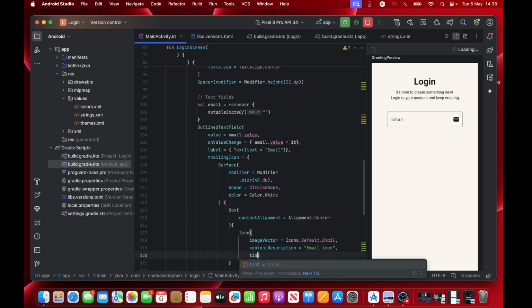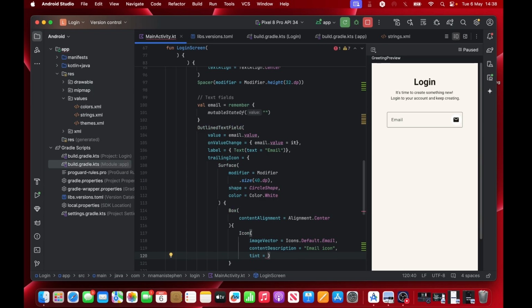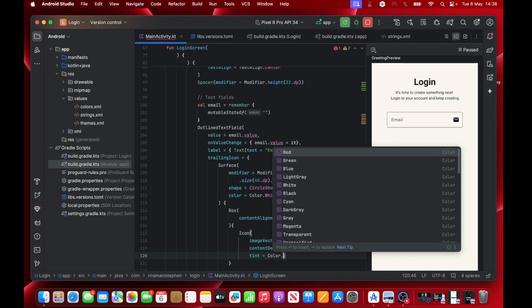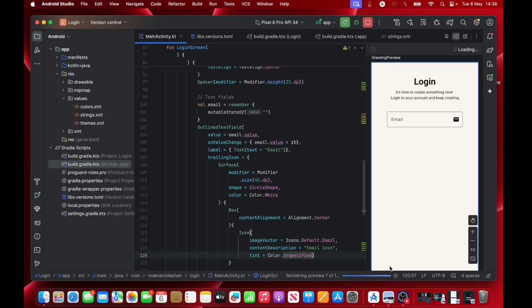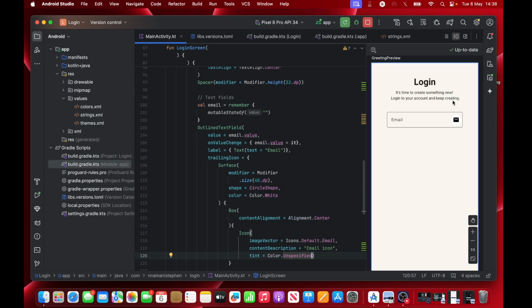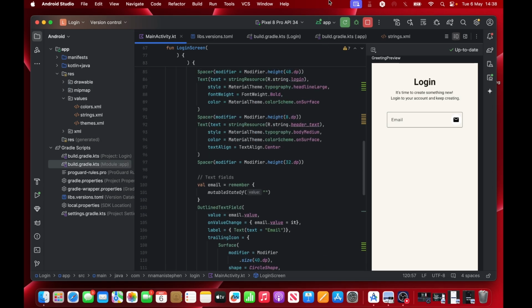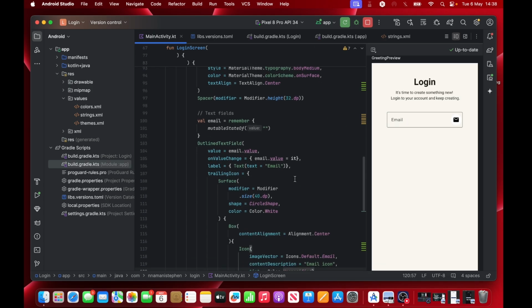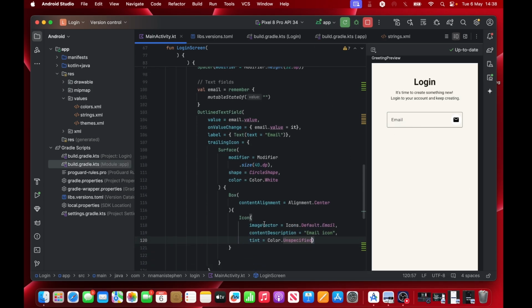So add a tint and we'll set our color to unspecified so that it maintains the original color of the icon without being changed to whatever your theme color is. So that is all done for our trailing icon. So outline text field is kind of in the center. I want to add a modifier here.